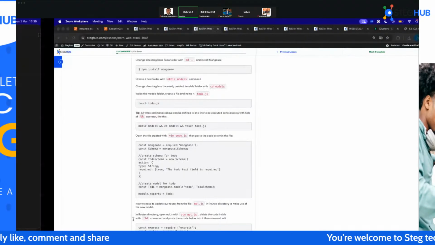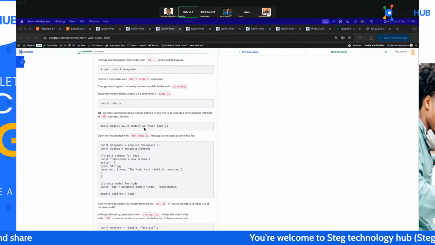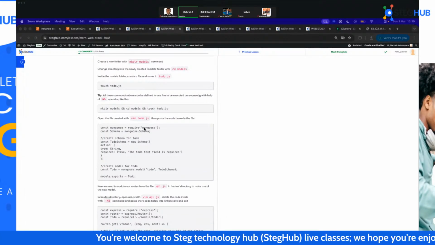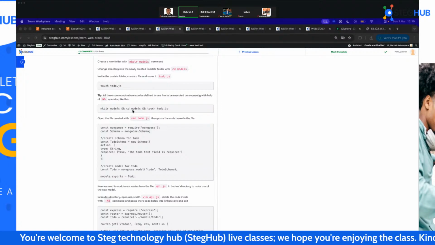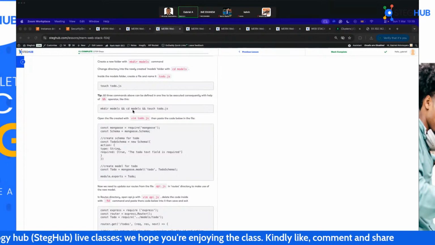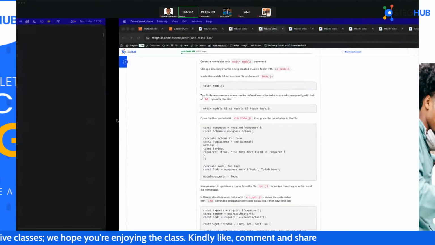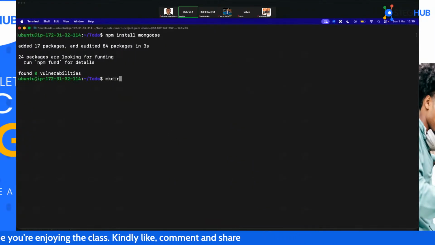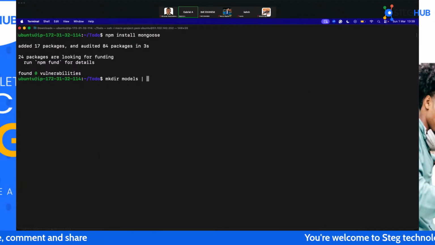Then create the to-do.js file inside the models directory. Okay, mkdir models && cd models.